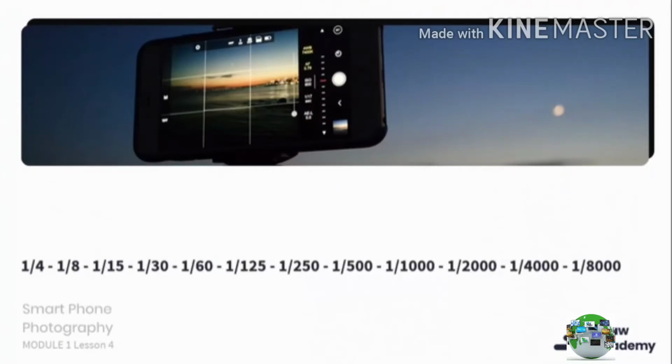Now, I say the most common, you will certainly see a lot more shutter speeds on your phones than this. But as you can see with these particular shutter speeds, each one of them is half the speed compared to the one in front of it. So for example, a quarter of a second, the one beside it then is an eighth of a second, which is much faster. 15th of a second, not exactly a half, but close enough. 15th to a 30th to a 60th. And each time we go up to a faster shutter speed, we are reducing the light by half.